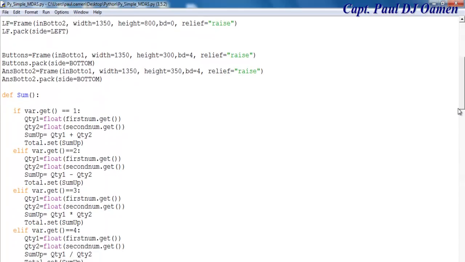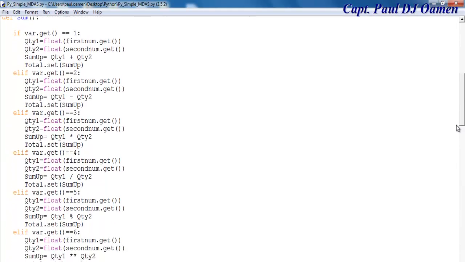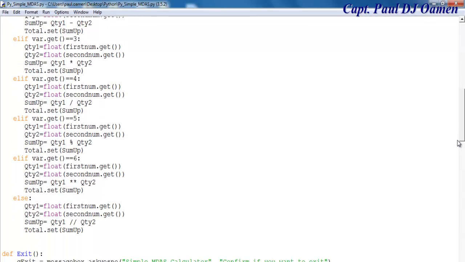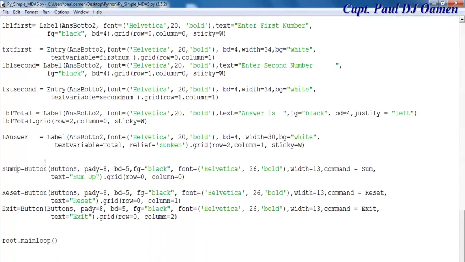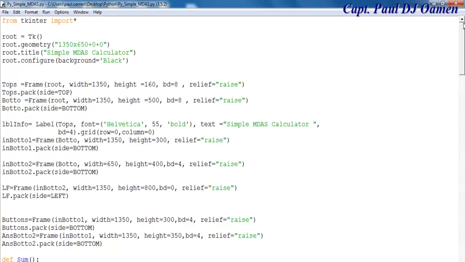Okay, that is it guys, all done now. So let me show you guys the function sum. Okay, take it up. There we go. If you remember the button name, the button is called sum up, and here that's where I could call the function. Okay, let's take it right up.